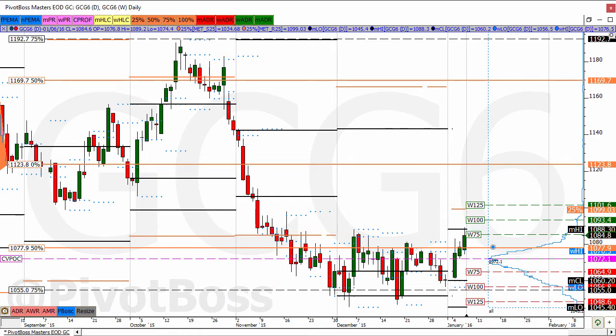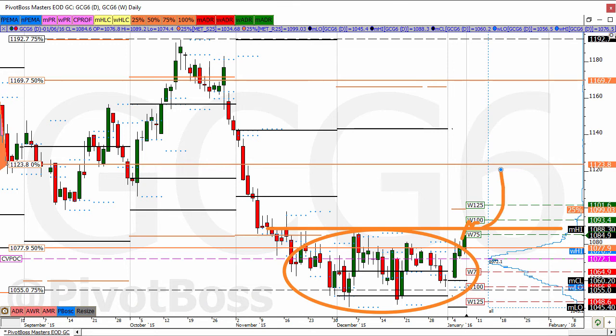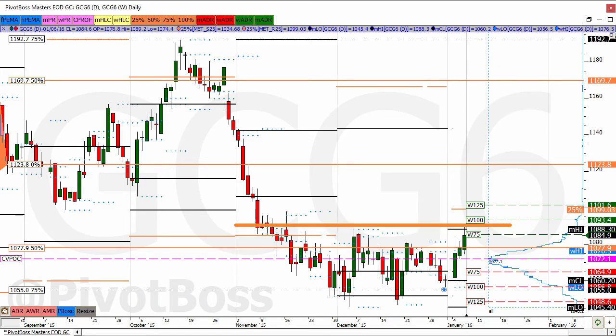So right now that's the short-term direction, but any push and hold above 1090 would suggest that an upside break from this narrow range would occur, and in that case we'd likely see a push back toward 1123 with a shot to see a full-on continuation into 1169. Again, it's best to avoid the chop in the middle of the range until expansion occurs, unless you're fading the edges. This is an opportunity to fade the edge with a narrow stop. Otherwise, expansion from this range is going to be the major move to look out for.